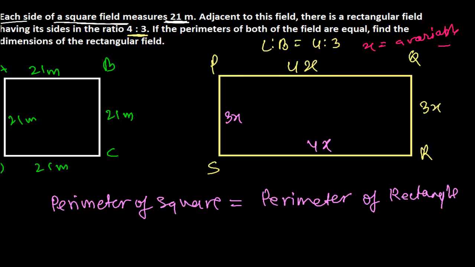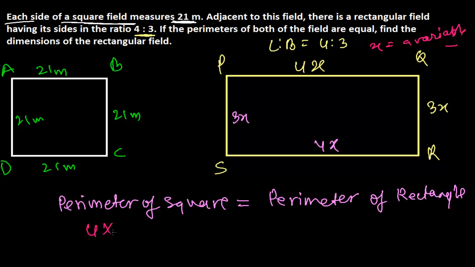So perimeter of the square, we know, that is 4 times the side. And the perimeter of the rectangle is 2 times the length plus breadth. Length is here 4x and breadth is here 3x. You can simply do this also by adding all PQ, QR, RS, and SP. We are doing since very long period. So I am now using directly the formulas. So 4 times the side for the square, that is 4 times 21 and 2 times the length plus breadth. Length is 4x and the breadth is 3x.